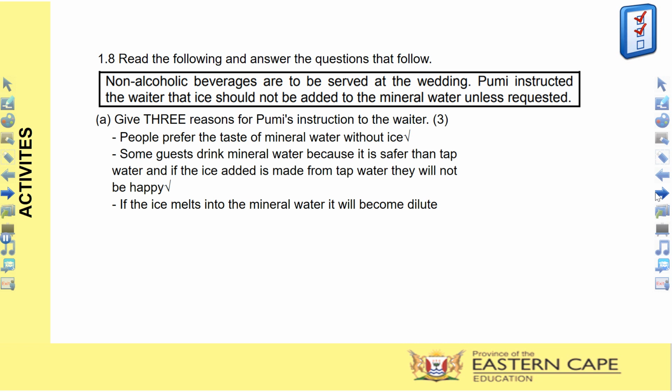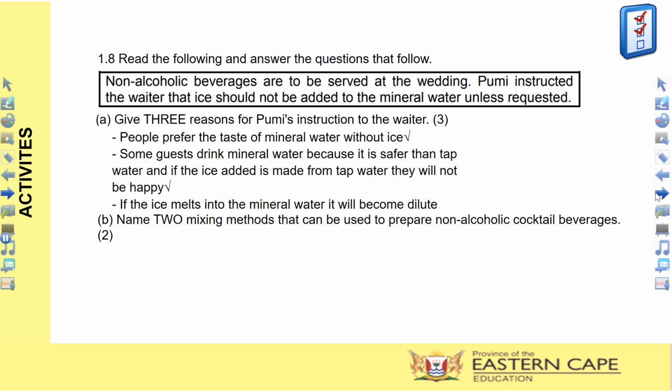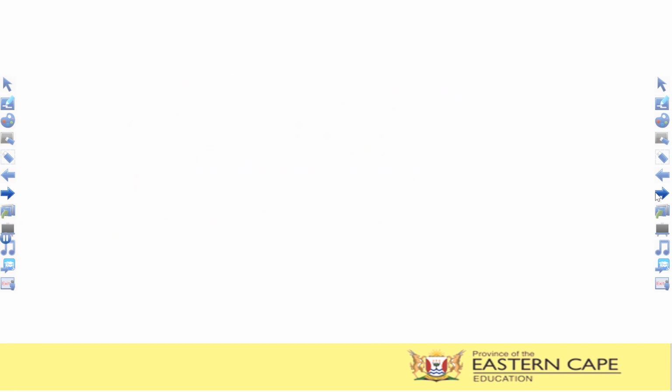People prefer the taste of mineral water without ice. Some guests drink mineral water because it is safer than tap water, and if ice is added from the tap water, they will not be happy. If the ice then melts into the mineral water, it will become diluted. Name 2 mixing methods that can be used to prepare non-alcoholic cocktail beverages. Any of those 2, you can either say shaking, stirring and straining, blending, or building. Any 2 will award you 2 marks.